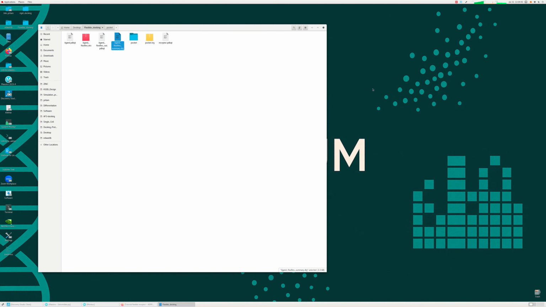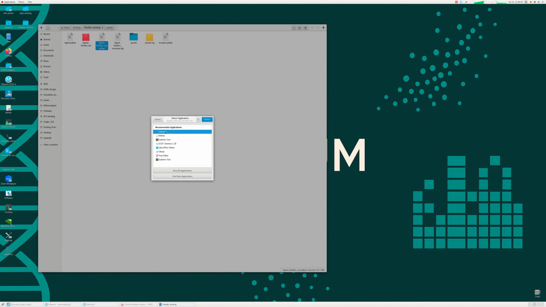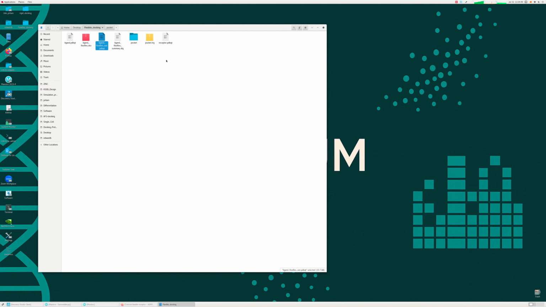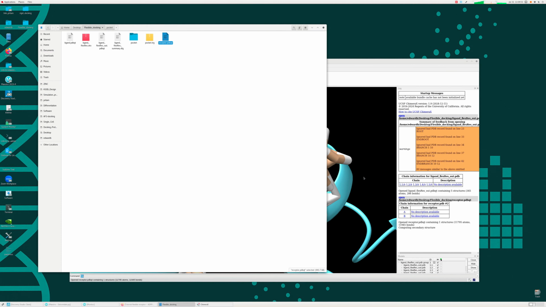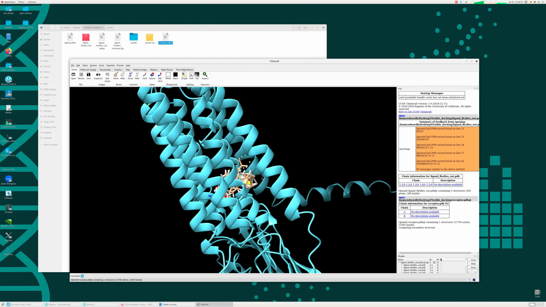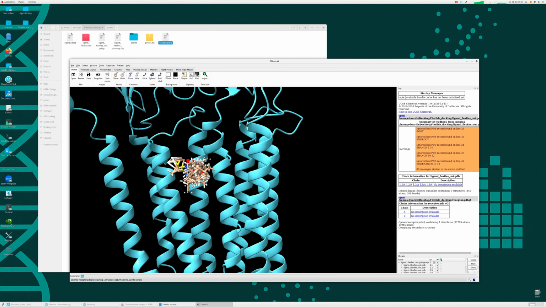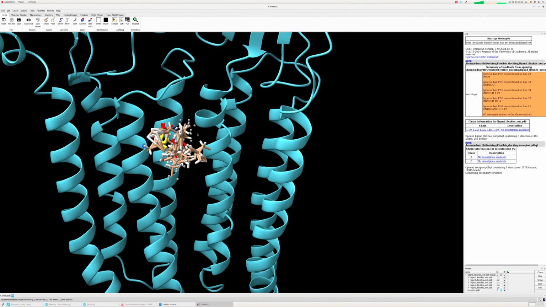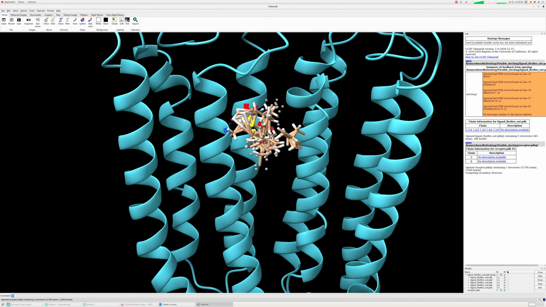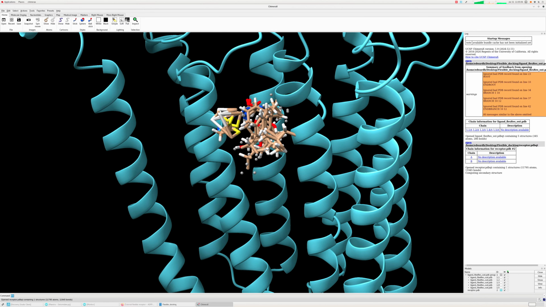Then you can open the pdbqt.out file in ChimeraX, and you can load your receptor file as well to see which flexible residues were pointed out during your grid file generation. You can see that I have defined 3 flexible residues, which are methionine 286, ASN 265, and leucine 231.